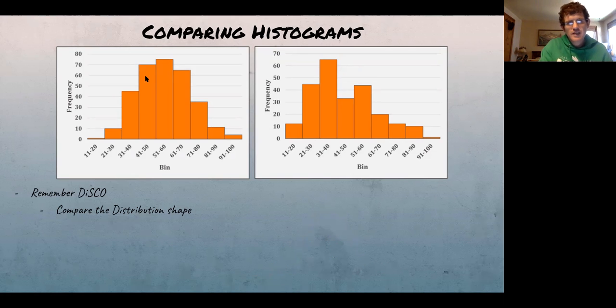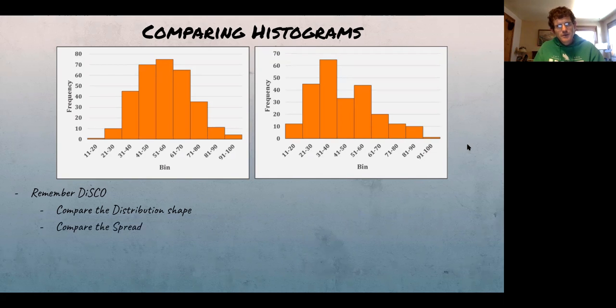All right, so we would say unimodal and symmetric on the left, unimodal and skewed right for the one on the right. So we can compare them. And you'd want to put that into a sentence. If this was an FRQ, a free response question, you'd want to write that in a complete sentence. The histogram on the left is..., and while the histogram on the right is... Of course, there'd be context as well. We'd know what these histograms were about.